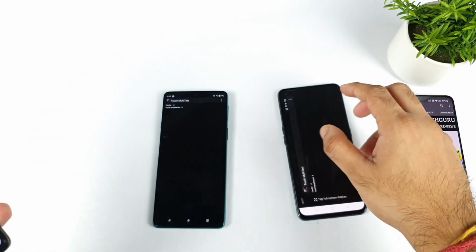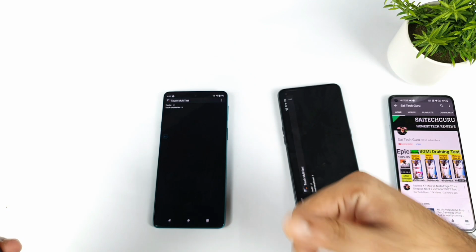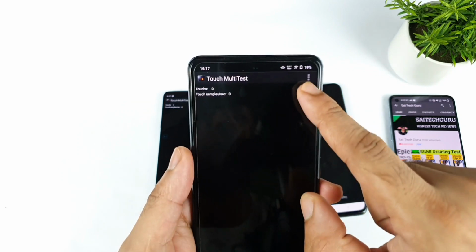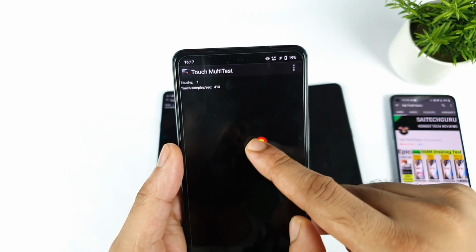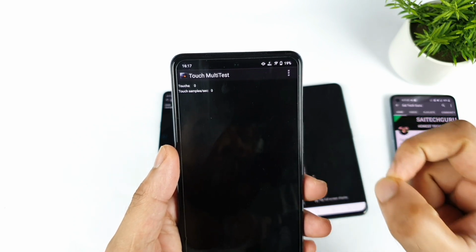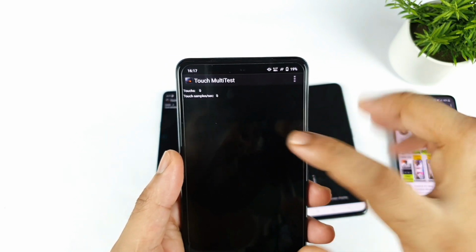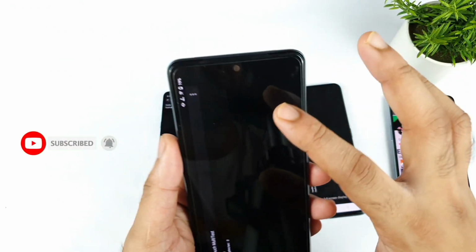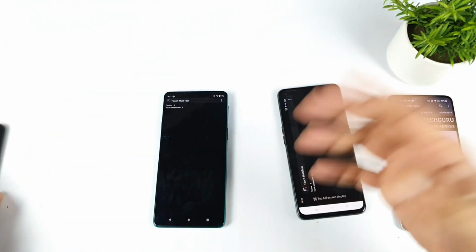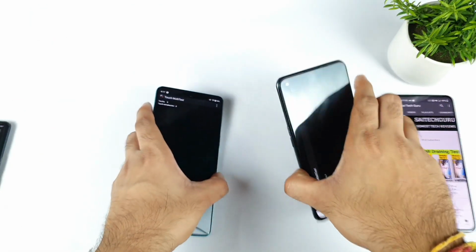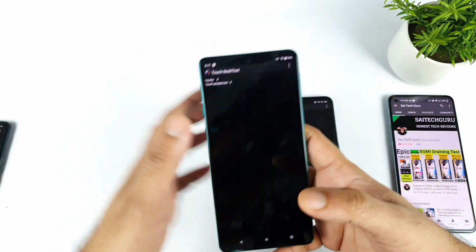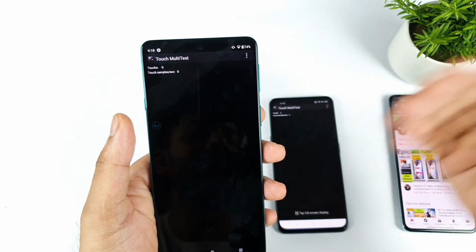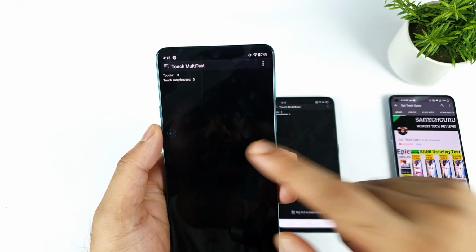If you ask why we should subtract the refresh rate, you definitely should, friends. For example, in other phones like the iQOO 7, when I use the same application, it's showing about 420 Hz, but 420 minus the 120 Hz refresh rate gives us a 300 Hz touch sampling rate. It's not possible for the iQOO 7 to be 420 Hz at this moment, so you need to do the math. In this way, only some phones have the default touch sampling rate that the company is claiming. Like the OnePlus Nord 2, which has close to 120 Hz touch sampling rate only. It depends from one UI to another UI as well. Right now the Moto can be found similarly.